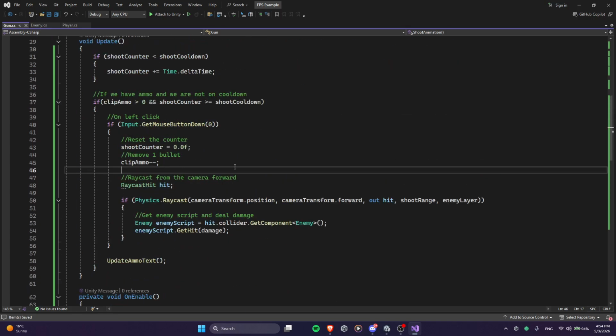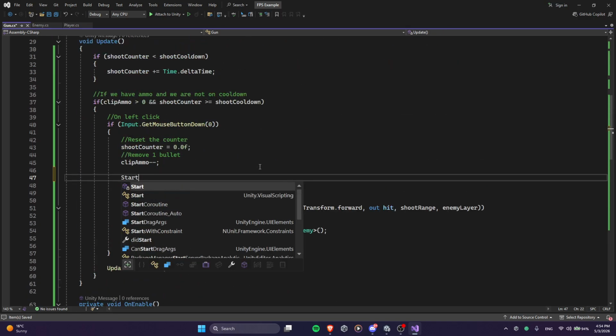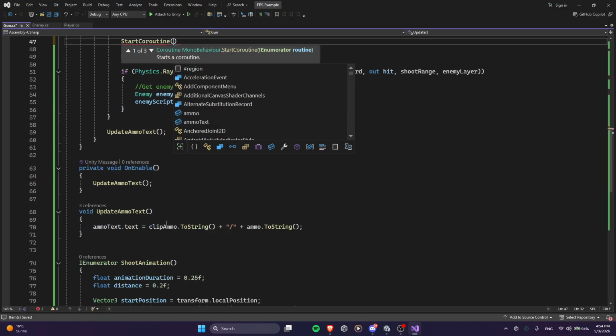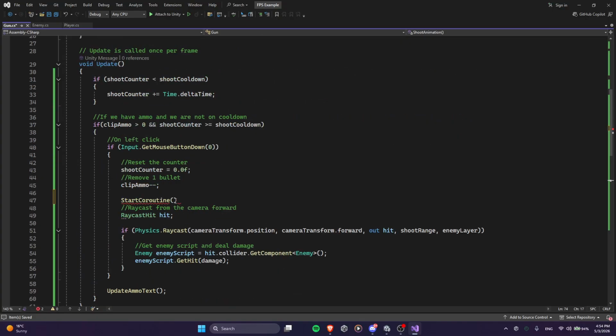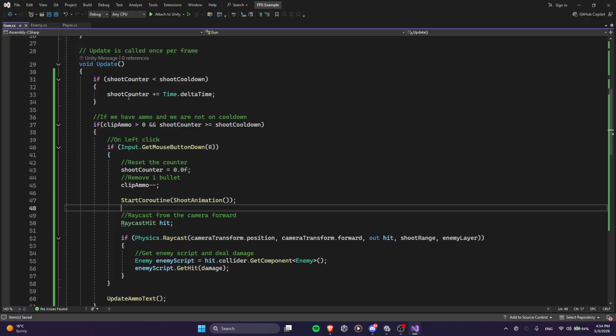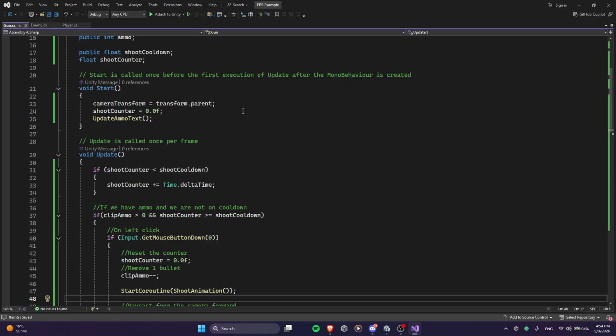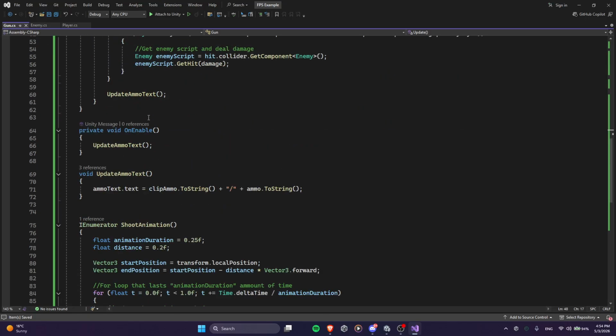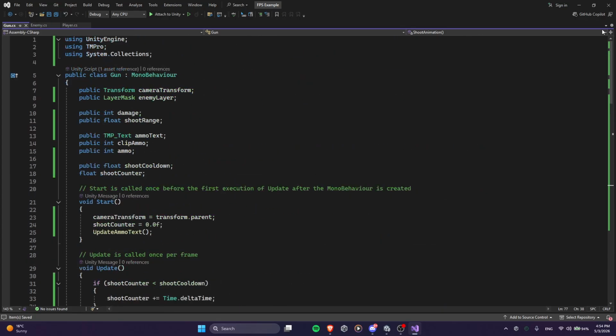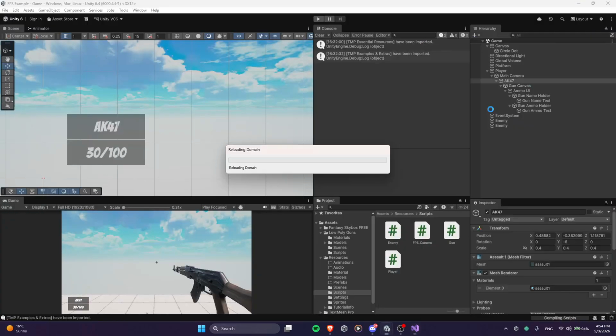So at the beginning here we start that animation. So we just need to make sure that the cooldown on the gun is bigger than the animation duration. Let's make it faster. Okay, let's test it now.